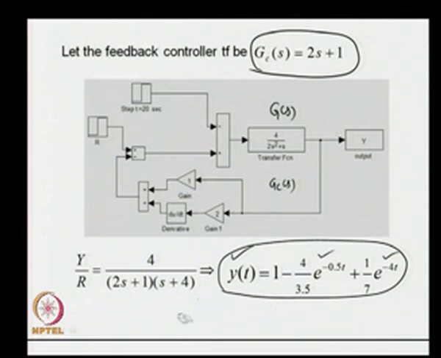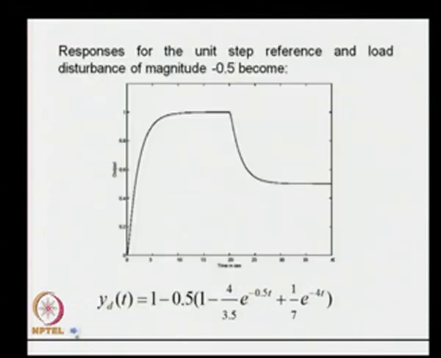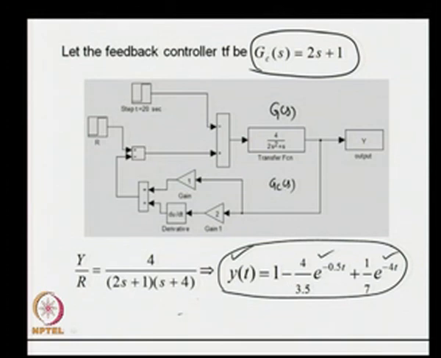Let us see the simulation result for this closed loop system. As expected, the reference input is yielding a response which is stable and which is also giving us 0 steady state error after some time. If I look at the expression for the output, I can make out here that there will be no overshoot because y(t) will never go beyond 1. Therefore, there will be no overshoot for this output response.